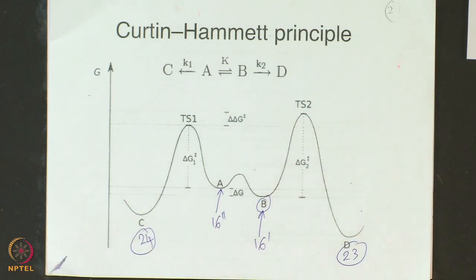So, intermediate characterization can sometimes be misleading. Maybe it is indicating the other product formation if it is under the Curtin-Hammett principle. So, what we have seen here in this particular energy diagram is A and B, although are in equilibrium, B is having lower energy. So, you will be able to characterize B, but the product formation is actually observed finally from A, because A to product formation C is much facile compared to the B to D formation.